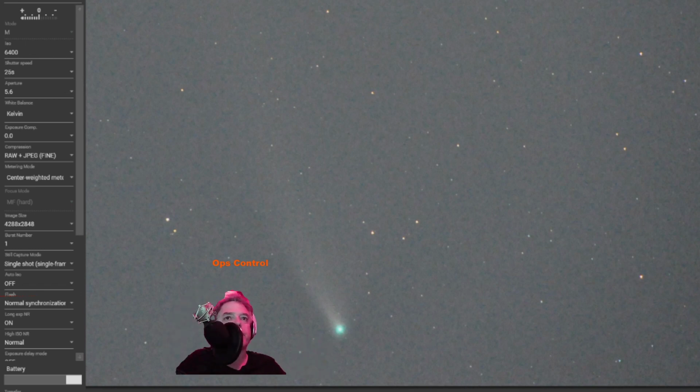Now when we look at a comet like this one, we see the green cyanogen, but we also see this long tail. We see an ion tail that'll stretch back here. If we took a deeper photo in a darker sky, again the moon is up, so the sky's a little bright looking.